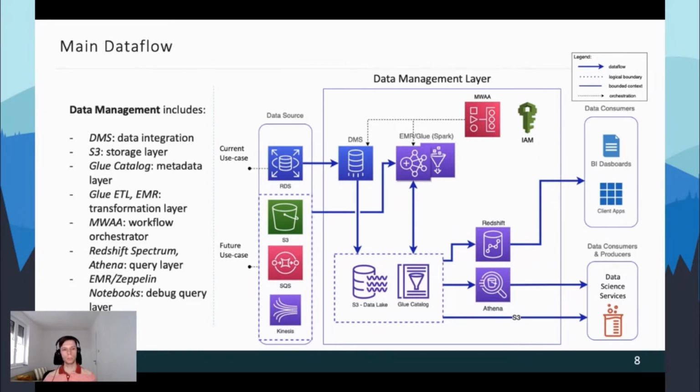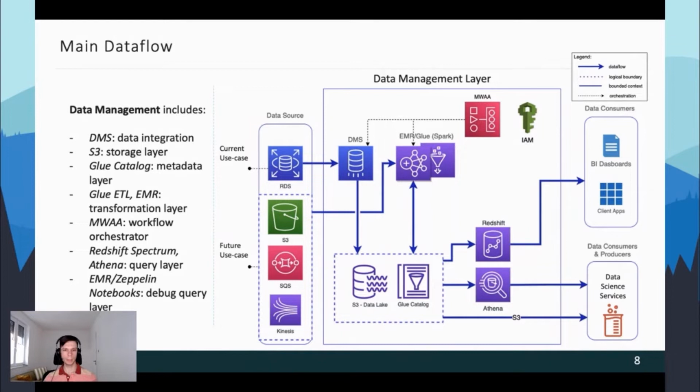I already mentioned which services we used in the components right before. They are all listed on the left-hand side. And if we also look at this diagram from a data flow perspective, from where the data starts and where it moves to, what's the destination. So we have those data sources, which today are mainly RDS instances, Postgres databases. These are the current use cases, but there could also be future use cases where the data may come directly from some S3 bucket which is maintained by another team who's sharing data with us to be aggregated into the data lake, or some kind of message queue.